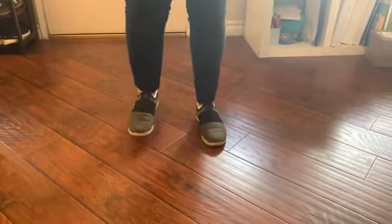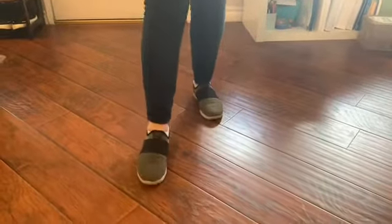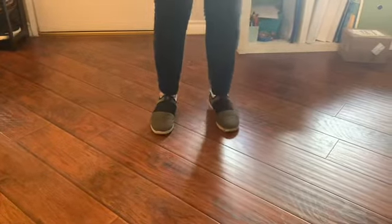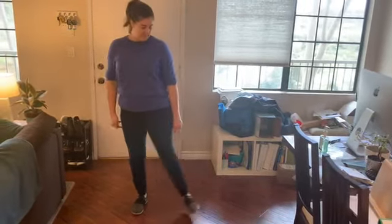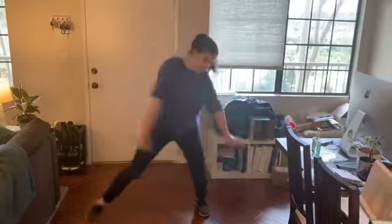Tiptoe, tiptoe, tiptoe, step, tiptoe, step, tiptoe, step, tiptoe, tiptoe, tiptoe, tiptoe, tiptoe, tiptoe, tiptoe, slide. So for the slide, you want to open up your feet, plant this foot, and then just slide this foot over. I like to add my hands for a little flair and slide. So it'll look like tiptoe, tiptoe, tiptoe, slide for that last part.